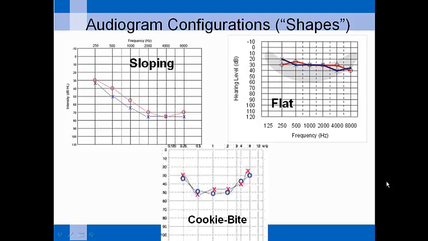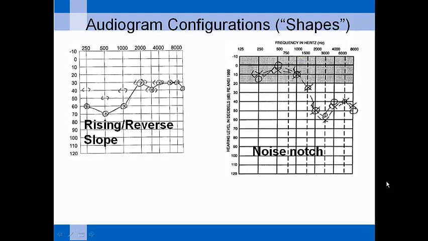So here are the different shapes of the hearing loss. So the first one is the sloping, where we mentioned that hearing in those lower pitches or more bass tones is better. And then as we work our way to the right into those higher pitches, it slopes into poor hearing or more hearing loss. To the right of that, you have a flat hearing loss. This means that the hearing loss is the same in the lower pitches and the higher pitches. It's about flat, I guess, just straight across.